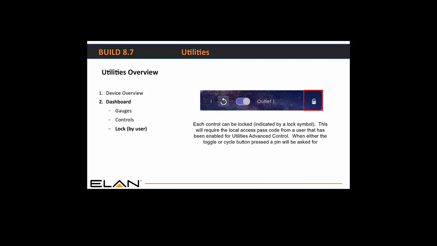And there's this little lock symbol. Because this stuff could be sensitive, right? I mean, you don't want the end user or anybody to just reboot certain devices, so you can lock them. So you can lock the device, and when you do that, it requires not only a PIN code, but it requires the user to be set up to be able to do that. It's similar to what we did for surveillance in privacy modes. Same thing. Each user would have an option for utilities advanced control, and if they are checked off to do that, then they can use their code and they'd have to enter their code to be able to power cycle or turn on or off an outlet. Pretty handy.